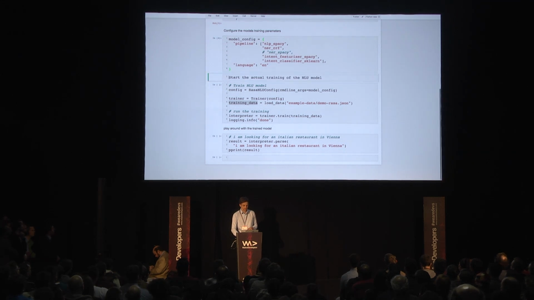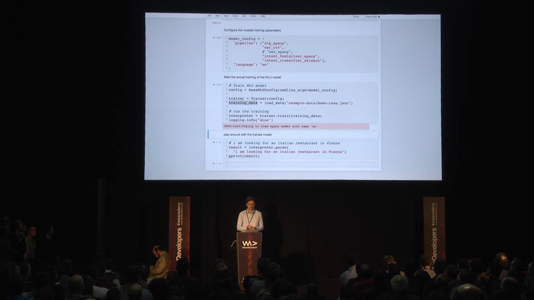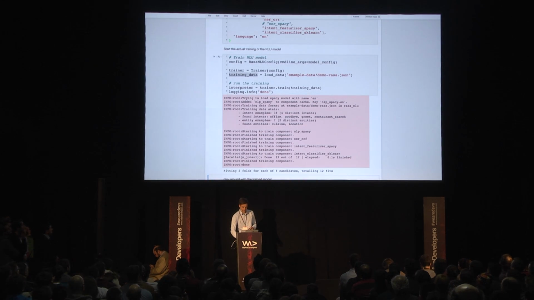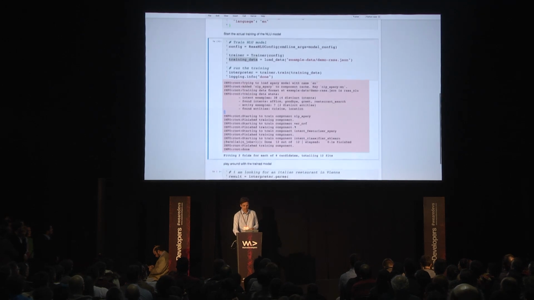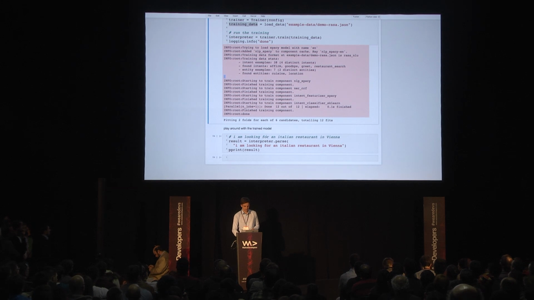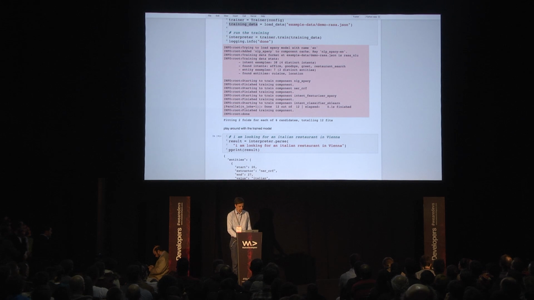And then we use that configuration to start a trainer, right? We're loading the data. I didn't show you all the data, but it's about 40 sentences with, I think, 4 intents. So greet, goodbye. You can see that actually here. So affirm, goodbye, greet, and restaurant search. And we also got 2 different entities in there, which is cuisine and location. And after a couple of seconds that's trained, it's really quick just because the training data is really, really small.